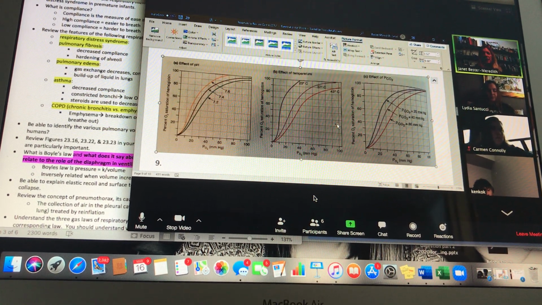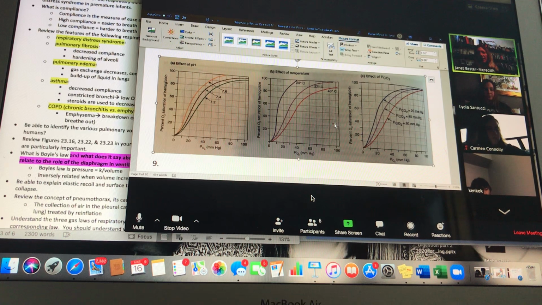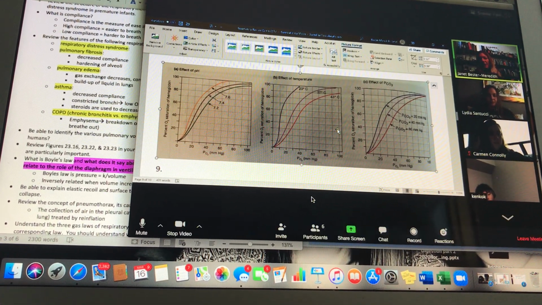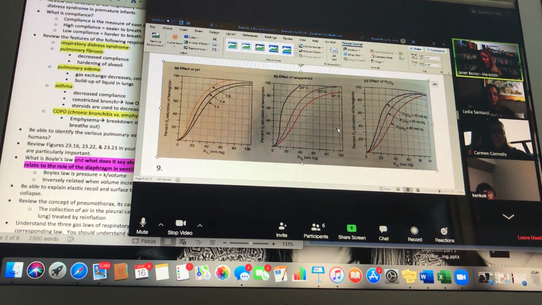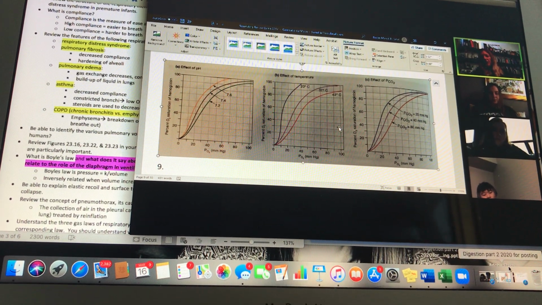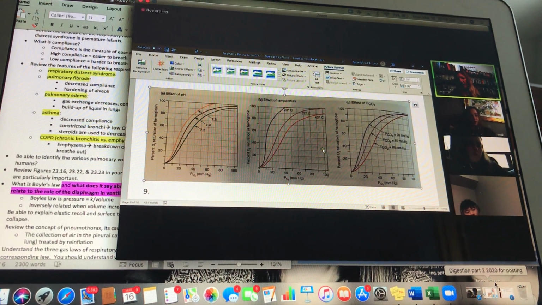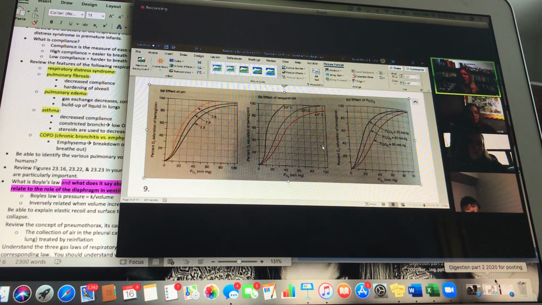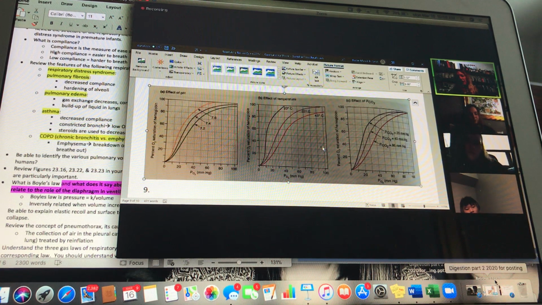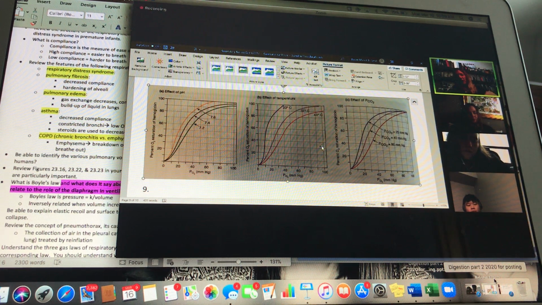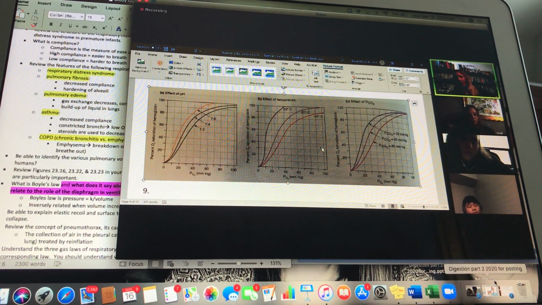So how does the body take care of this? Well, you can see at the same partial pressure of oxygen in the blood, there are different curves. And what these different curves are telling you is that at different points, you're going to be unloading oxygen into the tissues. So it becomes much easier to unload the oxygen in the tissues when the need for it is much higher.